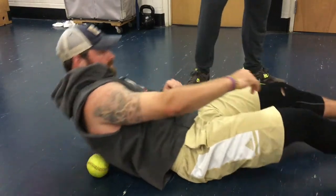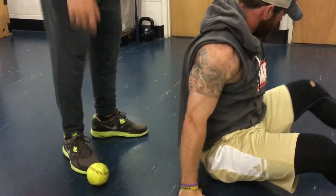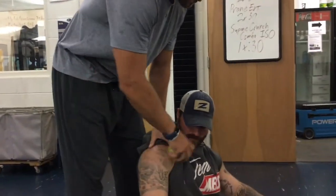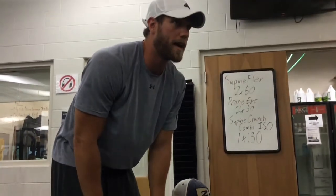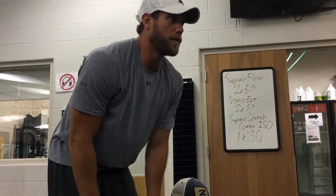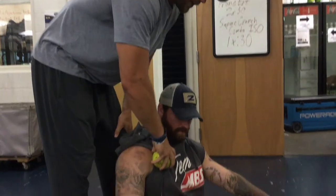For a pec release, probably one thing I see a ton of people do that I don't believe ever helps anything: they'll stick a softball or a crossball right on the tendon insertions. Well, when your pec is flared up, you already have mass amounts of inflammation in there, and that thing is already not feeling great. So why would I put more trauma on it? Instead, I like to release the meat of the muscle.